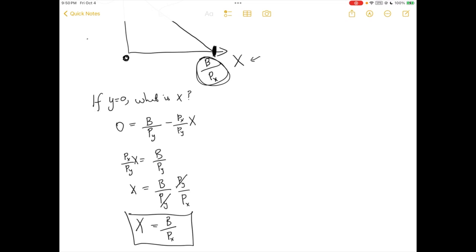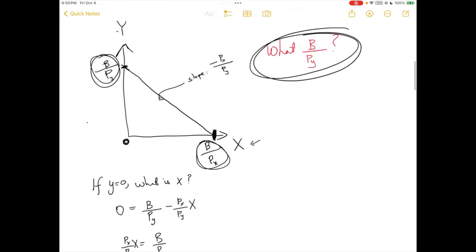So this is where you can pause the video and look at the math and take a look at what I did and try to understand it. Of course, if you have more questions, you can put it in the comment section.